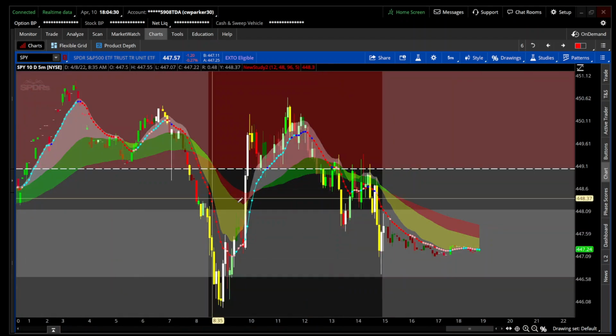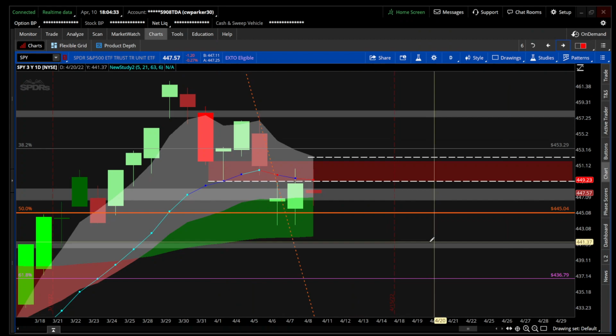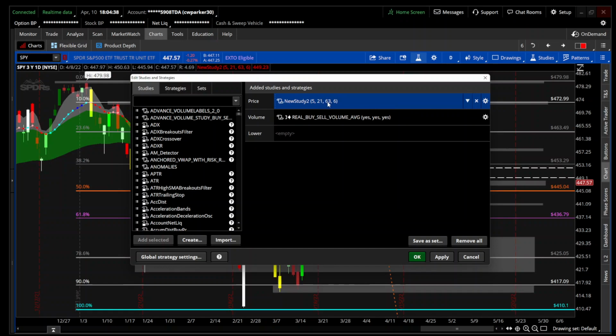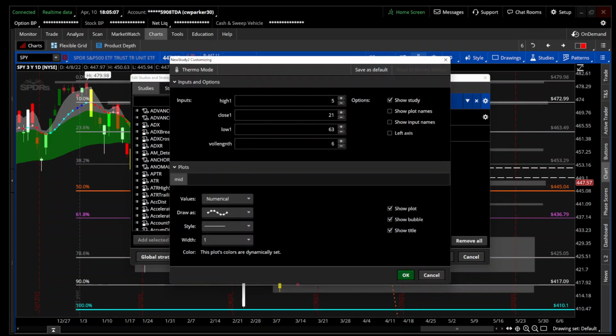I came to talk about this indicator right here. And when we look at it on a daily aspect, I chose 5, 21, and 63. And I actually need to up that 63 to something higher, because 5 represents a week, 21 represents a month, and I want to look at it on the quarterly aspect. So 21 times 4 will give me 84, and that'll give me my quarters.